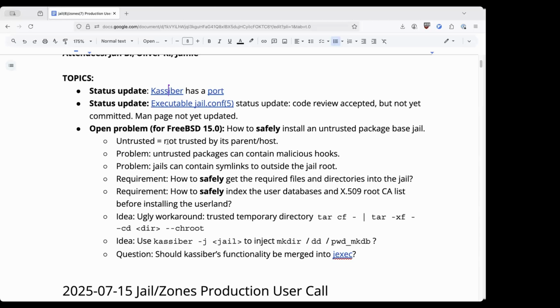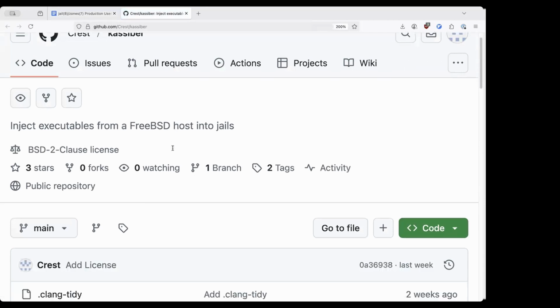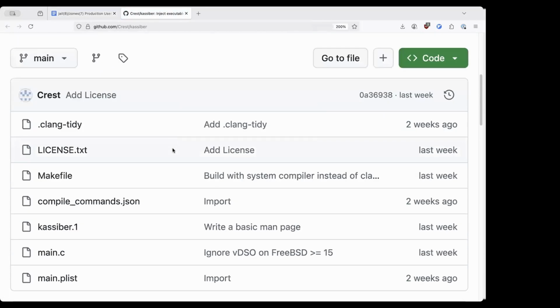I need to take a look at Kassiber's Git page. If you open the document I put in a link to it, or I could just open it for you. I got it. No, it's good. Well, actually, yeah, why not?